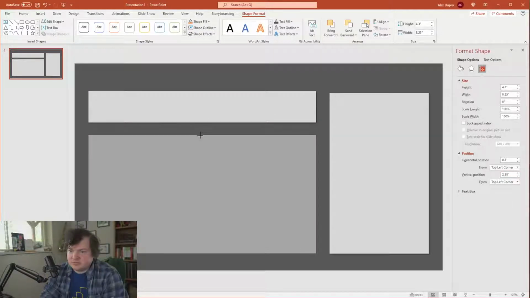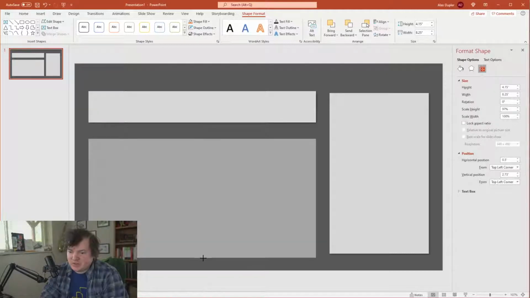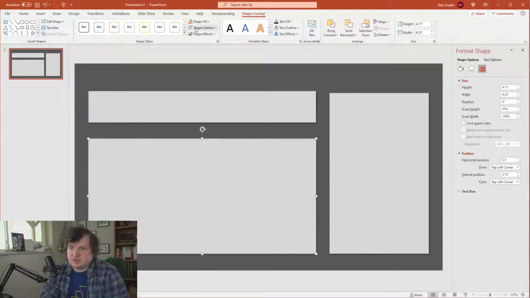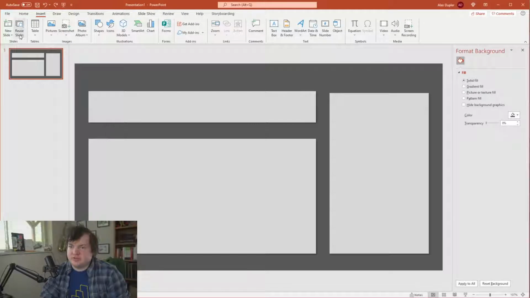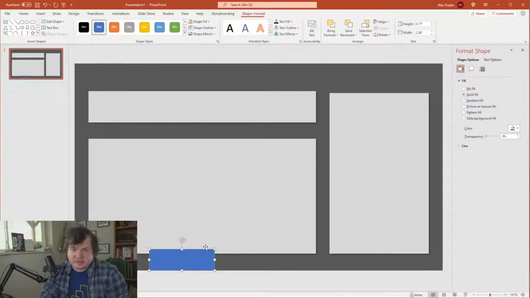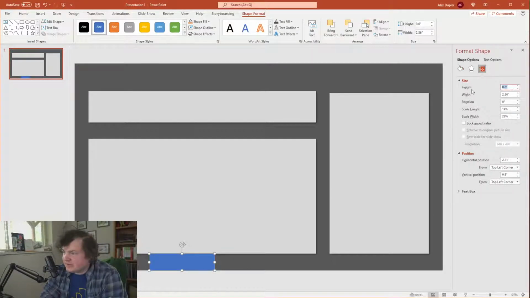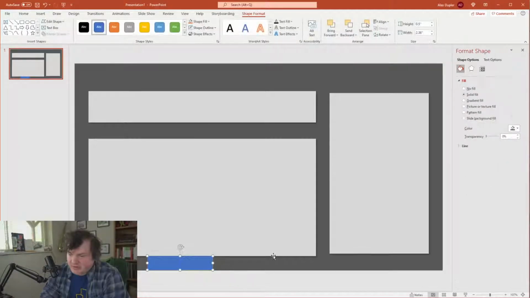So let's insert another shape. So we'll probably spend more time today in PowerPoint than in Power BI, the way this is going, but you know, that's the way it goes. So let's make this 0.5 so we can have symmetrical borders here.